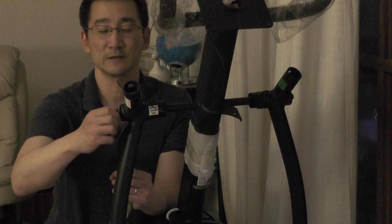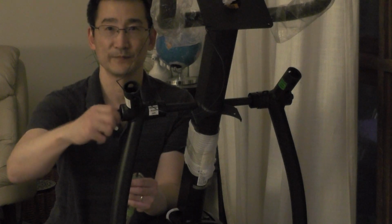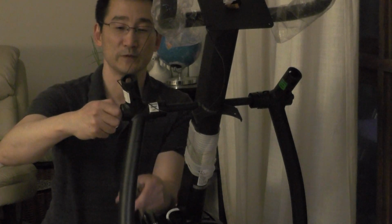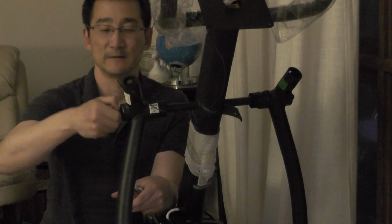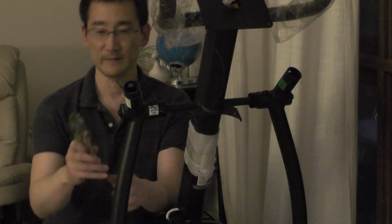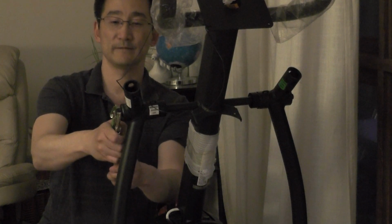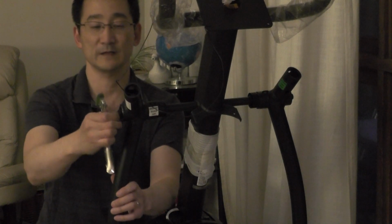And what this arm is going to do, it's going to actually attach to the pedal at the bottom. I'm going to tighten this with my hand as much as I can. You can see it swings pretty freely with that little amount of grease. Tighten this in here like this. There you go. It's now tightened.